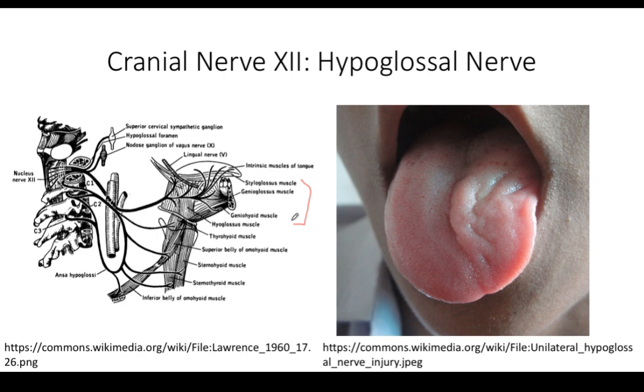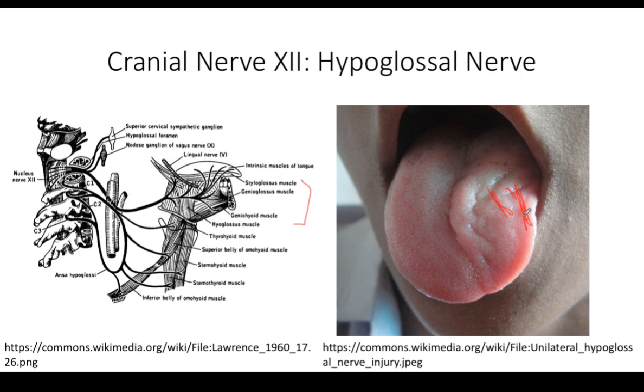Then we use our pharyngeal constrictor muscles to continue to push it downward. So that's why when someone does have damage to this nerve, they're going to have a difficult time swallowing. Now, if only one side of the pair is damaged, you'll see the tongue deviate towards the side of where the damage occurred. Being that the tongue is deviating to the left, the left of the pair is damaged here. So when people go to stick out their tongue, they will not be able to protrude it out of their mouth in a straight fashion.